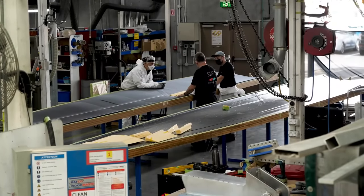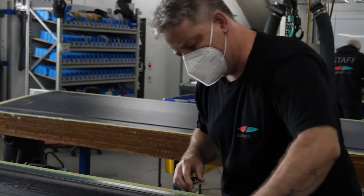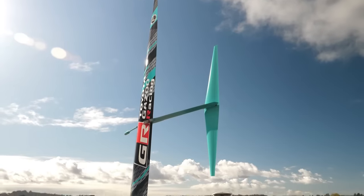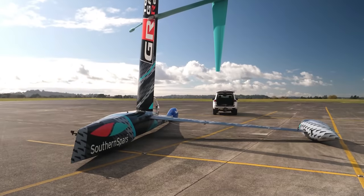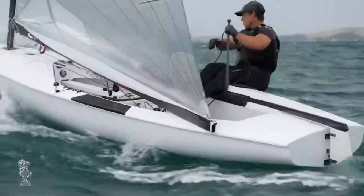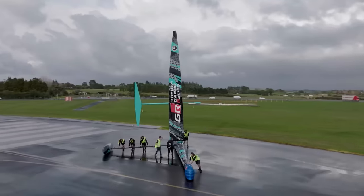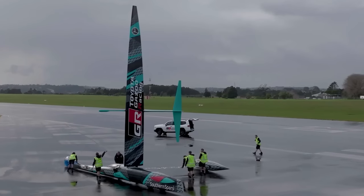The wing itself, Southern Spars manufactured for us. We have to size the wing mostly optimised for its top speed. The size of our wing is 10 square metres, so that's smaller than the mainsail on an Olympic fin dinghy. And we're only allowed a push start by human beings, so we're trundling off pretty slowly to begin with.